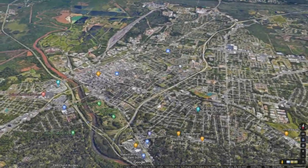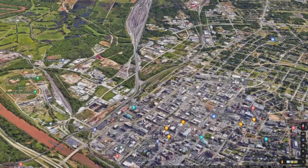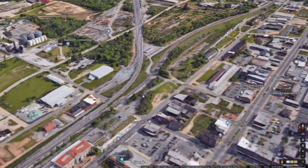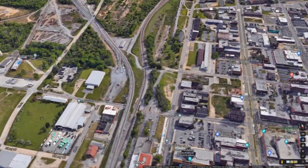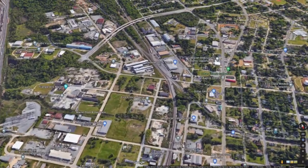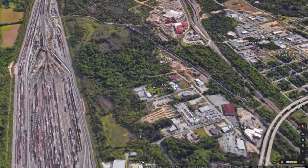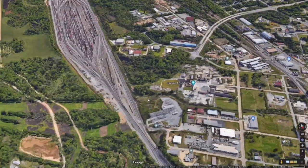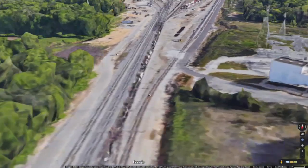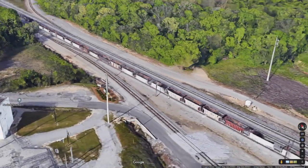So here we are in Macon, Georgia. I guess that's how you'd say it. And we got Central City Park there. Pretty cool. Okay, so we got two little paths here. We got one going here. That's not the rail yard I want to go to. I want to go to this one. Look at how big that one is. I don't really know what kind of rail yard or railway runs through here. I'd assume it's CSX since they go through Atlanta.